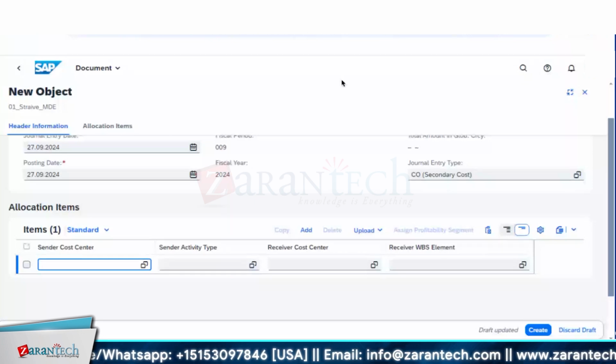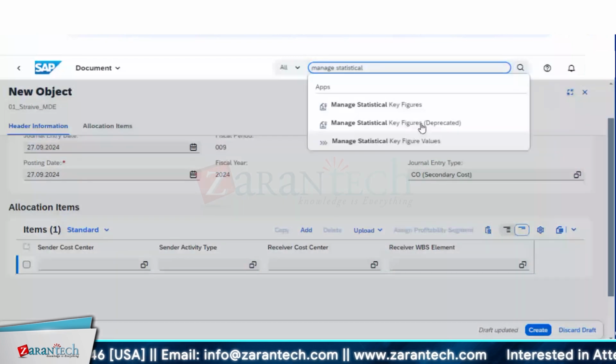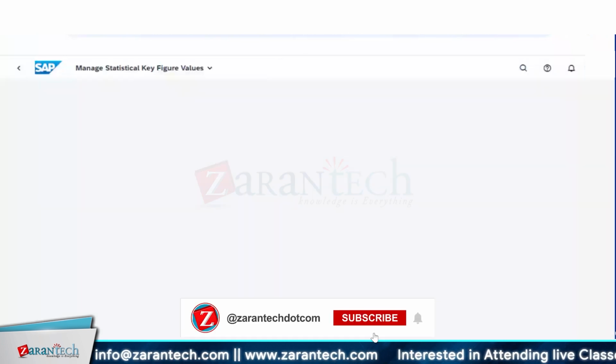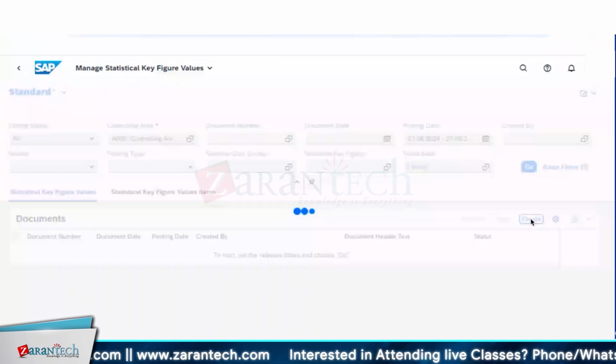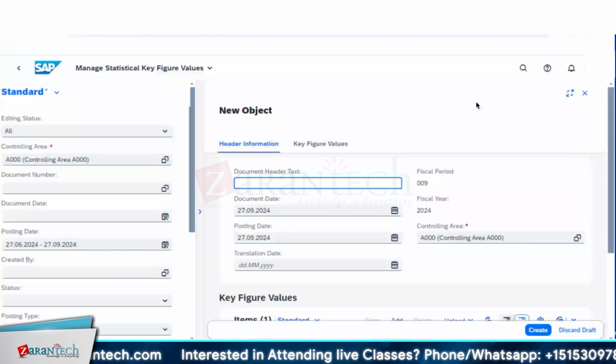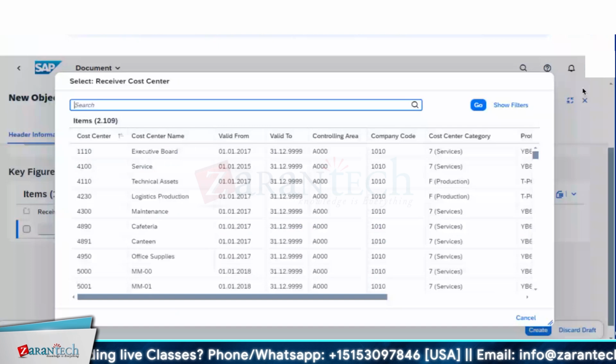If we go to manage statistical key figure values, here we'll simply create again. Okay, so here we will be selecting some things. Let me show you.